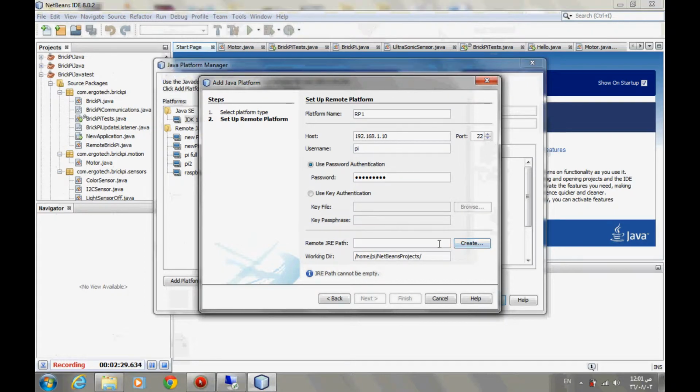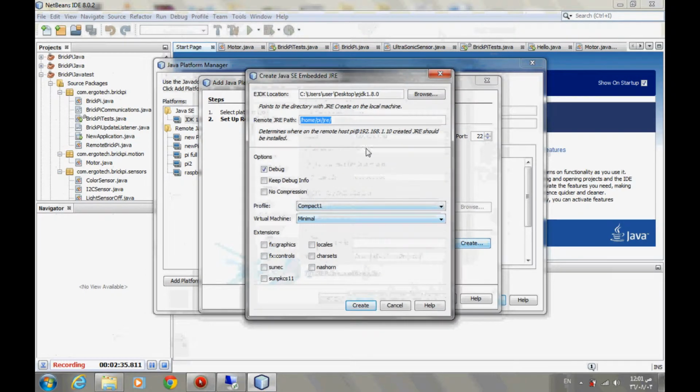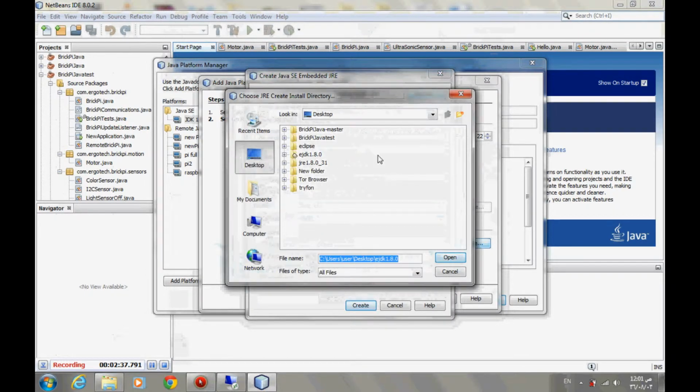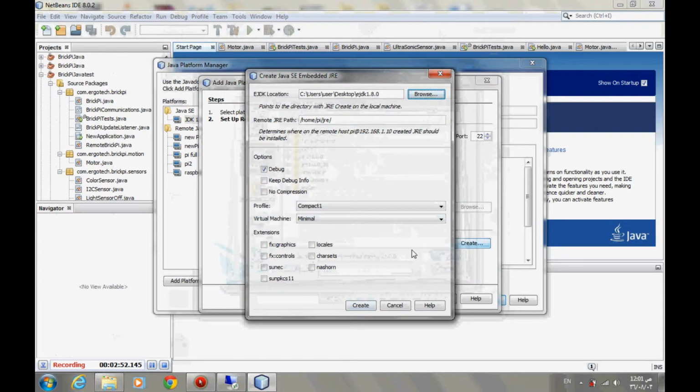Now, before we click anything else, we click create, and we choose the EJDK 1.8.0, which is available on the Oracle website, embedded Java. We choose it, and then we create compact 3, or all for the full JRE.